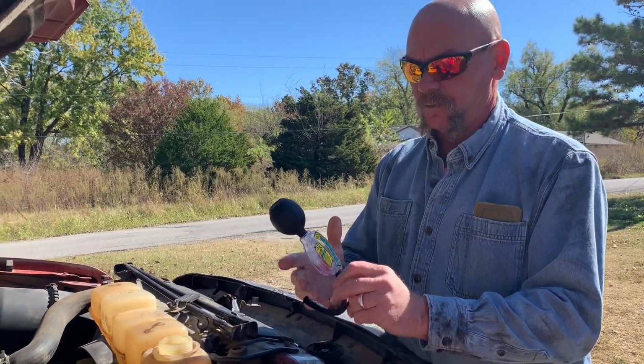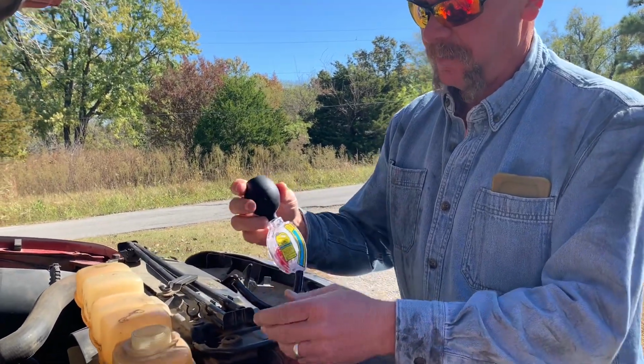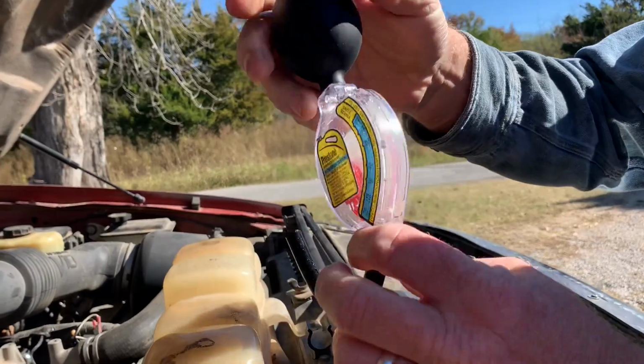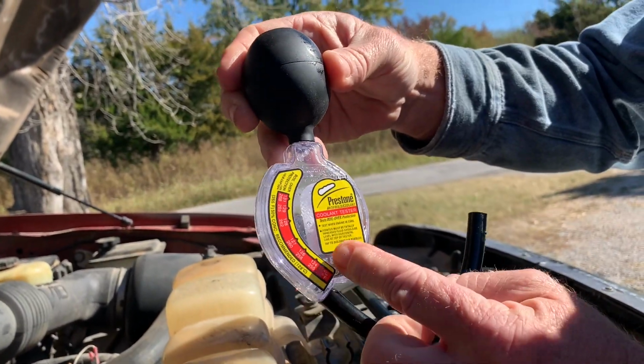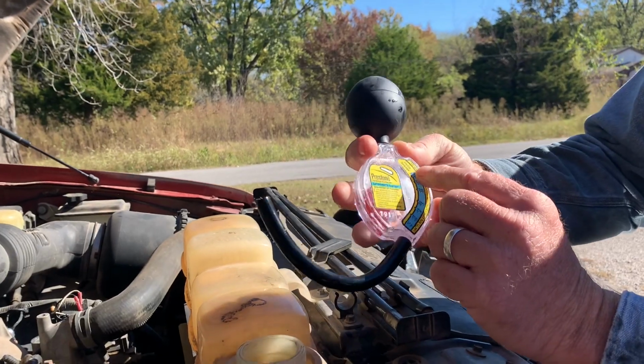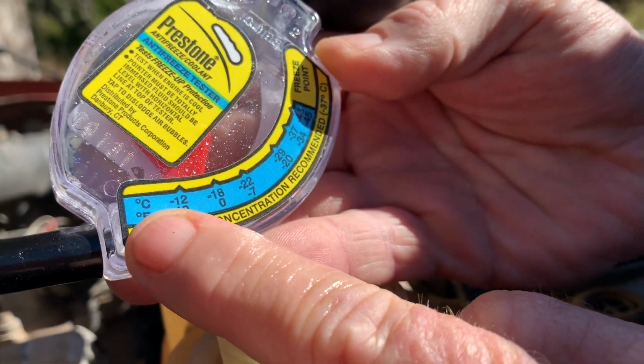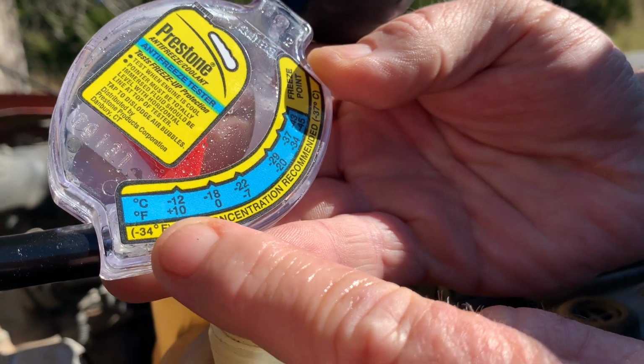Go to your parts store or local Walmart, wherever they sell antifreeze. You can buy these testers. I like this kind. It's got a little dial in there. I'll show you how that works. On this side, it says freeze point. It gives you two ranges, Celsius and Fahrenheit.